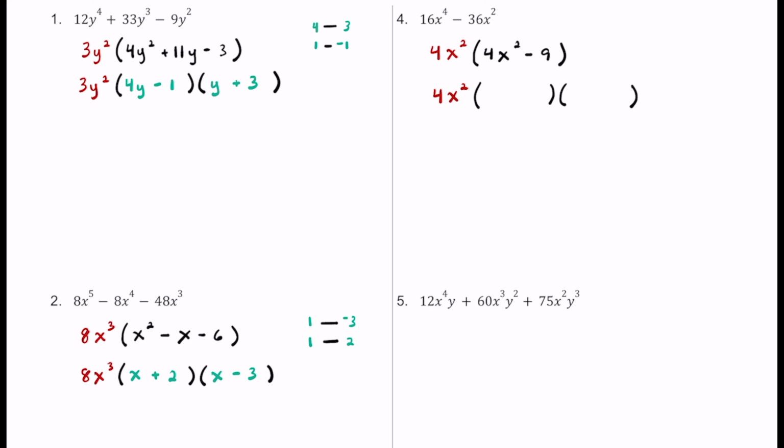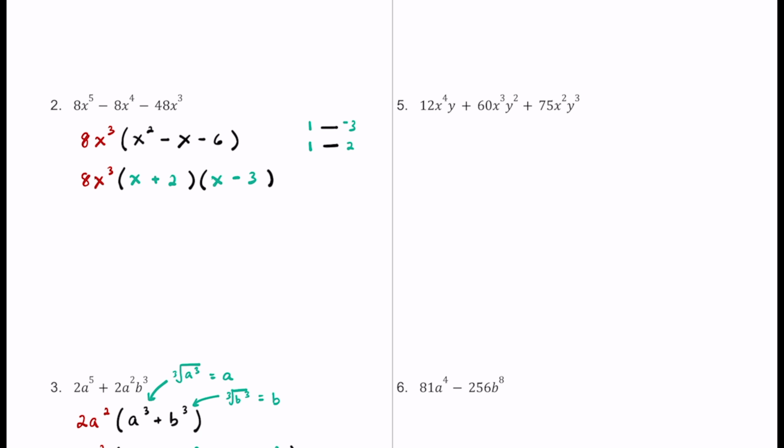So the square root of this 4x to the 2nd power is just going to equal 2x, right? And then the square root of this 9 is going to equal 3. It's helpful to know that bit of information. So again, when you factor it, you're going to get the sum of their square roots, 2x plus 3, and the difference of their square roots, 2x minus 3. It doesn't matter which one you write first. This monomial can't be factored anymore, and we have 2 linear binomials that also can't be factored, so we have factored completely now.